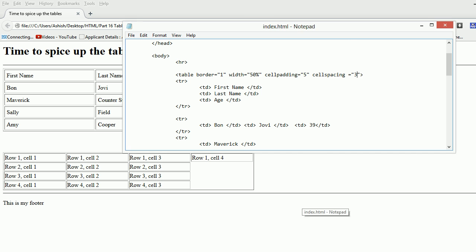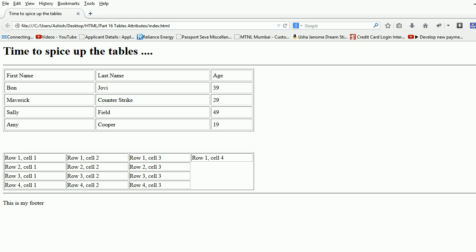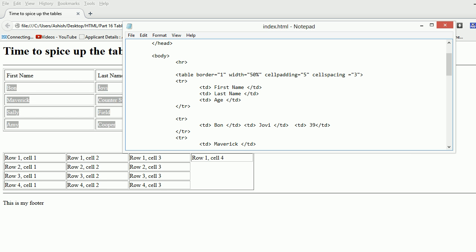Next, the last thing I need to do is differentiate, looking at the table, like this is my header and these are my data. So how can I do that? In Excel we just say, okay, header row, this is going to be a background color.